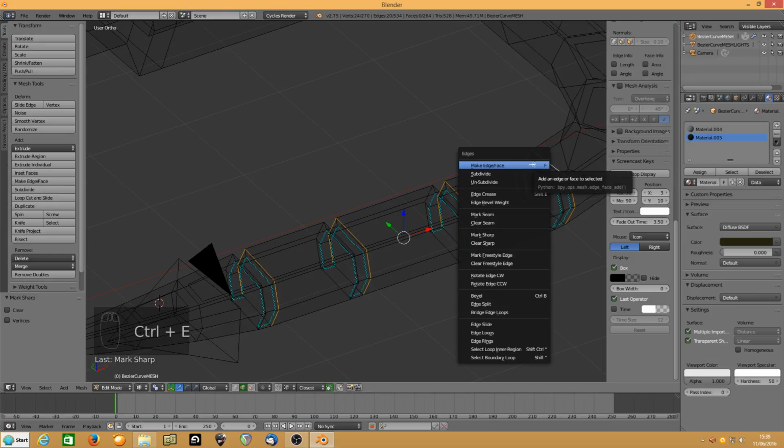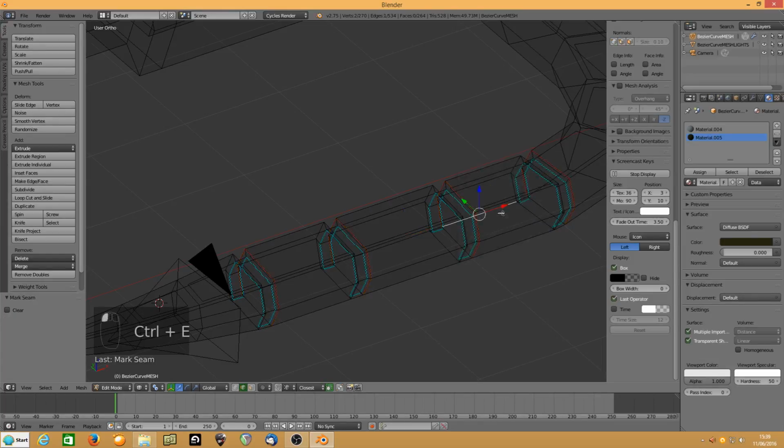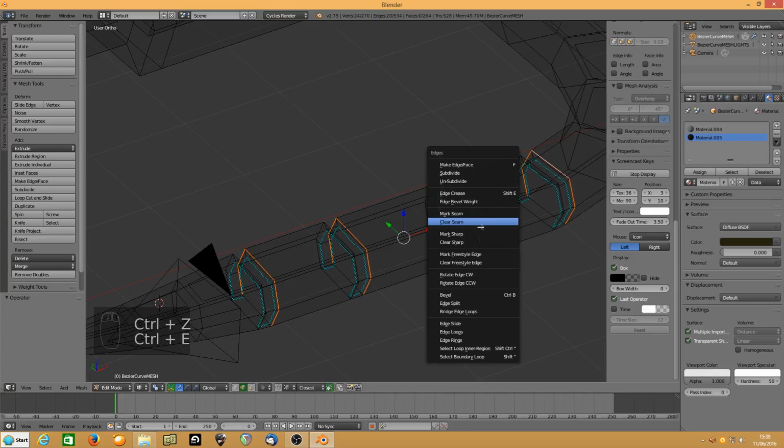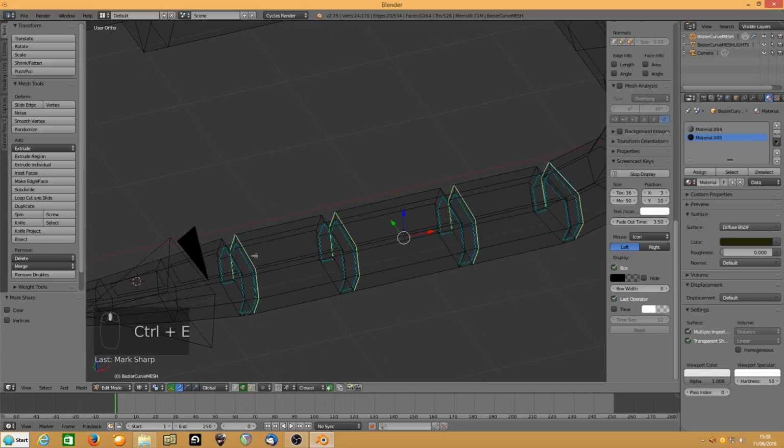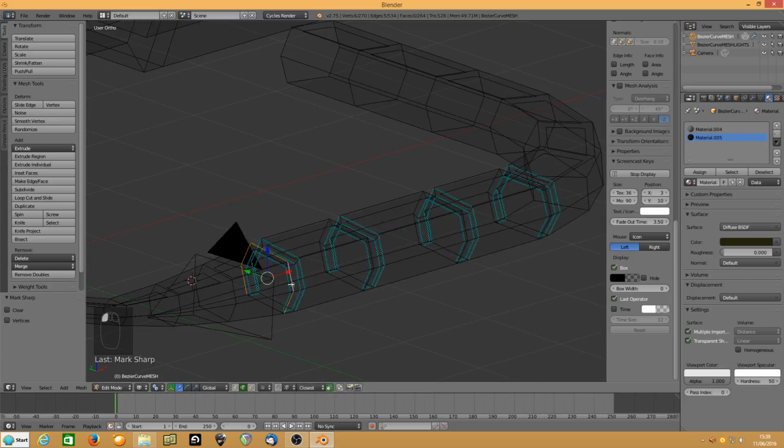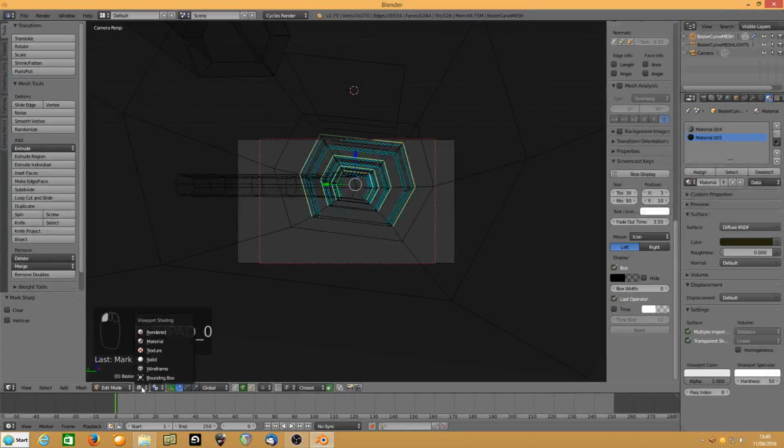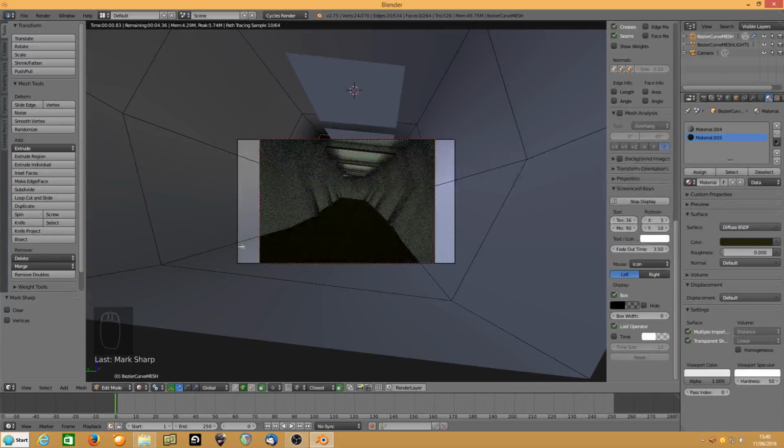I'm going to mark them sharp, Control E. Oh, no, didn't want to do that. Control E, mark sharp. Alt click, Shift Alt click, Shift Alt click, Shift Alt click, Control E, mark sharp. Oh, rendered. There we are.